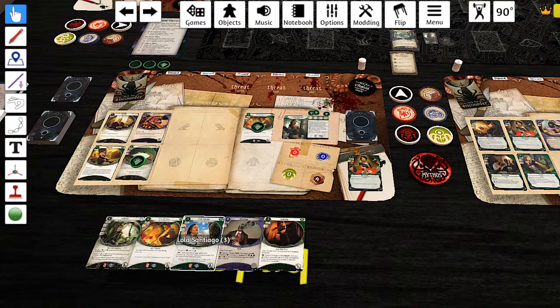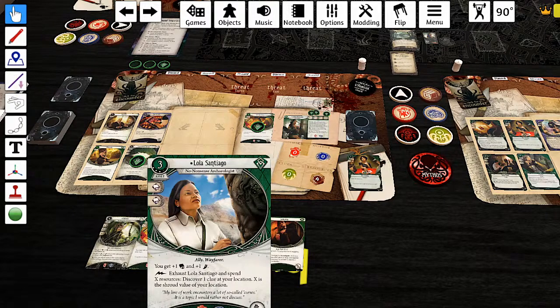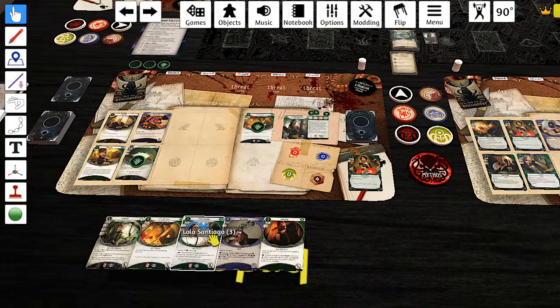The question is, do we put Lola out? Going to have to eventually. We do need that evasion. Could be pretty important. Yeah, we're gonna play her.